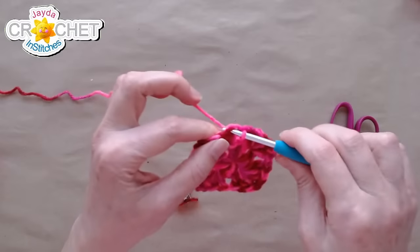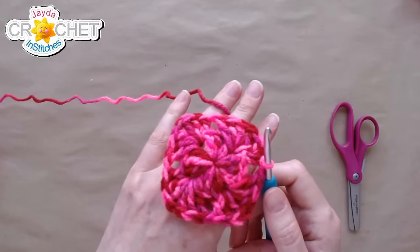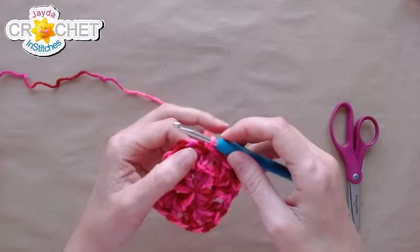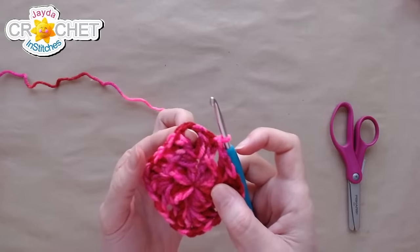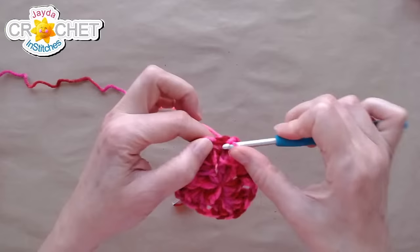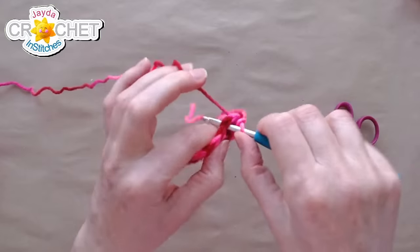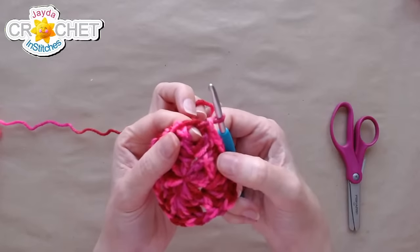Join the row with a slip stitch to the top of the chain three. And now we've got a very tidy little square going. We want to start in a chain one space. So if you're changing colors, you can fasten off. So cut your yarn, pull it back through your loop, fasten off. Join your new yarn with a slip stitch, chain three or standing double crochet, whatever you want, in really any chain one space you want. But for the rest of us, I'm going to slip stitch across and into that chain one space. I'm just slip stitching across those two stitches and into the space. I want to start my shell in a space because all my shells are worked into spaces.